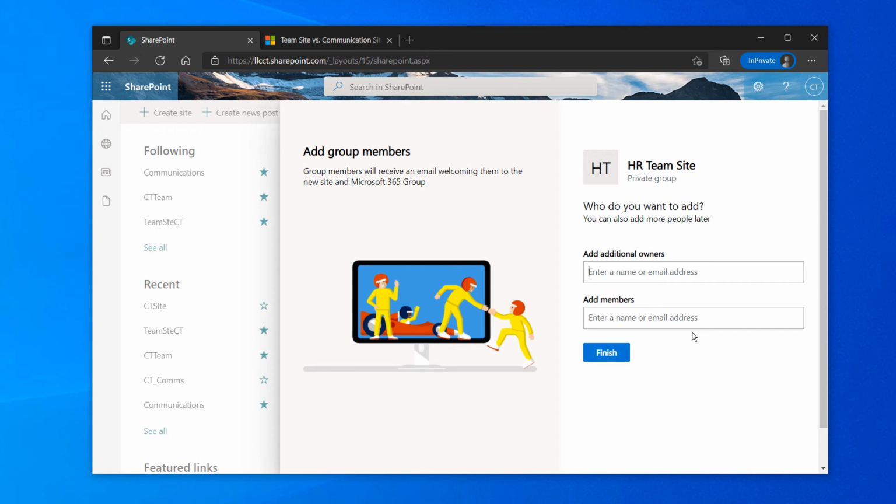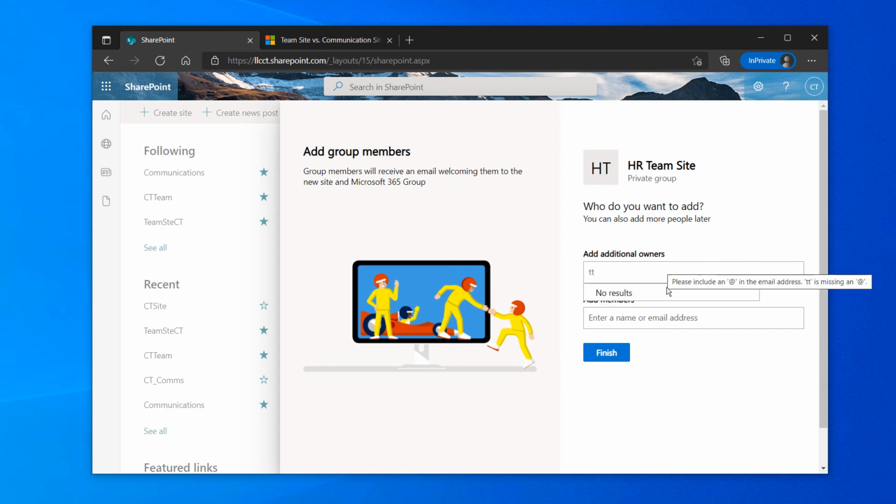And then here you can add what additional owners and what members you want to be added to the site. So this is important, right? The additional owner is going to be the person who you're really going to want to delegate the administration of this site to. Now, again, I'm the SharePoint admin, so I have the highest level of administration authority in this collection. For your team site, someone else in the human resources department, you might want to give them the ability to be the owner to make sure that they have the same access that I do just for that one site. So I would put that person's email address in here.